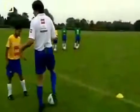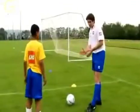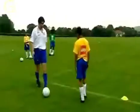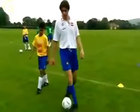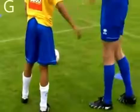I'll demonstrate that with you, Adam. If Adam and I were racing for the ball, I'm running and I almost let Adam catch me up and make him think that he can nip in and take it. At that moment he does, when he just gets in there in front of me, I'll just put it through there with that, and I'm away from him on the other side. So I'll show you again slowly.